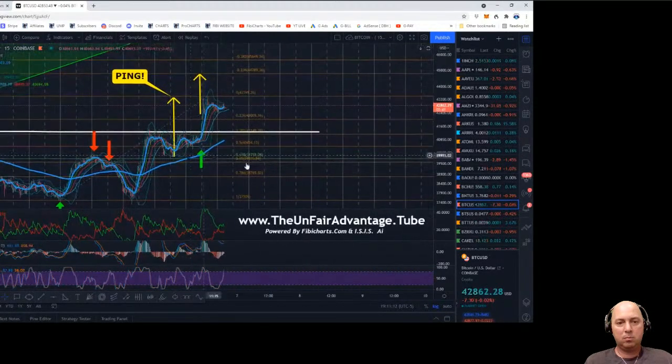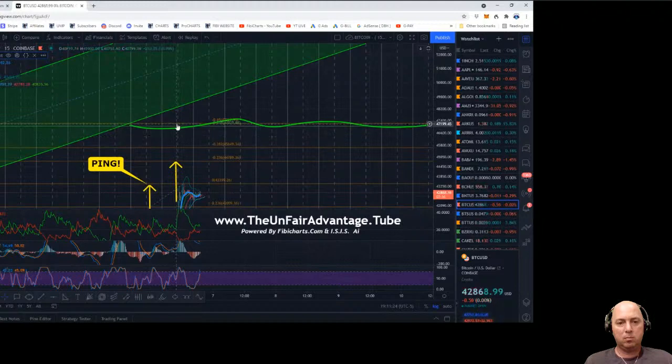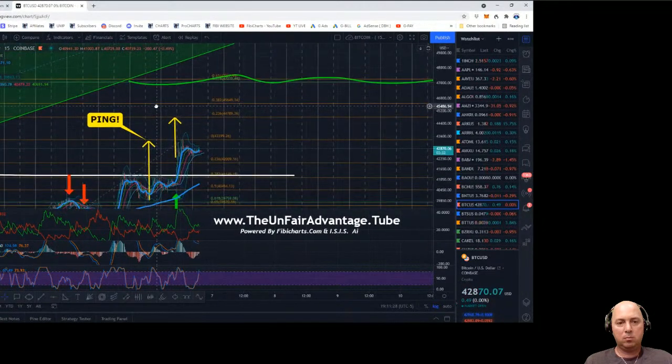So again, we've got a couple of call arrows. This one's about ready. Well, I'm sorry, this one did play out. We went up, ping, we got just a little bit of a wick, so that one's been verified. Our next call here is going to be right on up. Here's that area on the smaller 15. It makes very, very good sense to me.